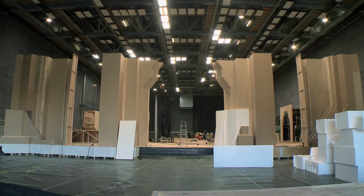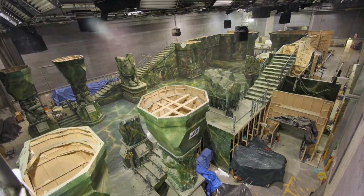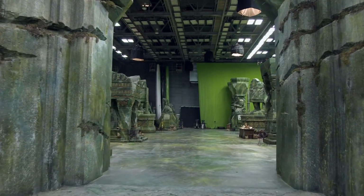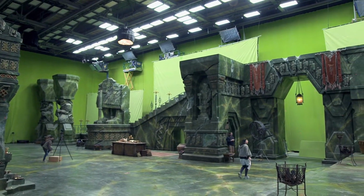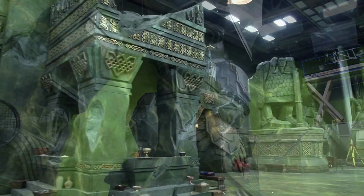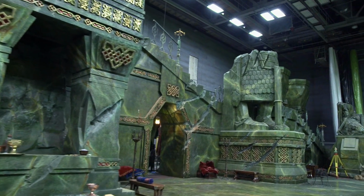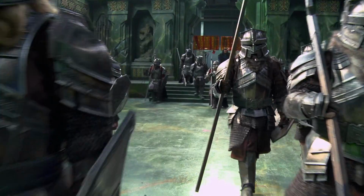The entrance hall filled Kong stage, which was wonderful because then we had the thickness of the wall. So we could really sense something of the scale and strength of the place. The way that it was built, everything was massive. The ramparts would go really high, and the big dwarf sculptures would be really genuinely huge. So I got a really good sense of the character of the dwarves' ability to build such huge creations, and they're just such short of stature. You feel very secure being inside the walls.